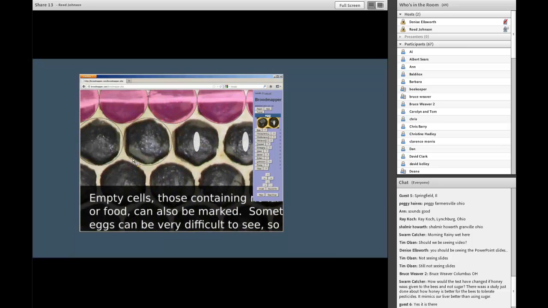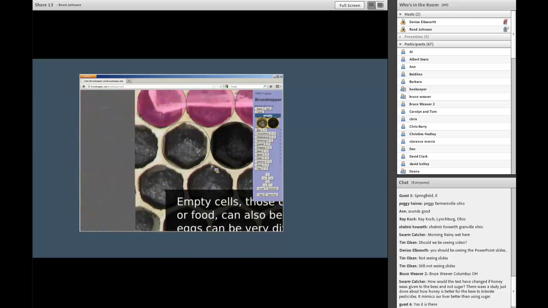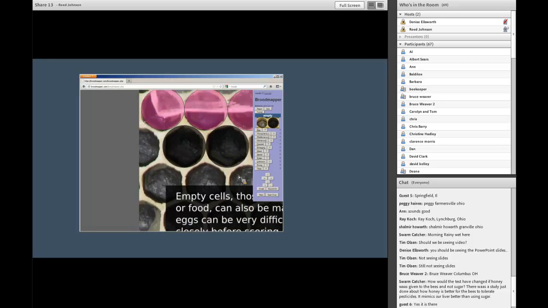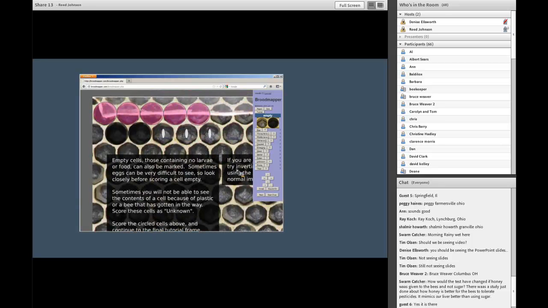This one, however, does not have an egg in it. That one is empty, so I'm going to score that as empty. And this one has no egg either, so that is an empty cell as well. Zoom back out, make sure I got all the cells that were highlighted. And then go ahead and click Next.